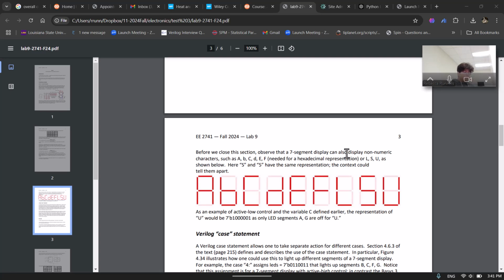Now, what's interesting about the 7-segment display is that the way it's set up, you can really only display on one of the 4 displays at a time. You've got 4 displays, numbered 0, 1, 2, 3, but you can use the system clock to display them sequentially so fast that your eye can't tell the difference. Dr. Trahan does not do that in his labs, but you might do it next semester.